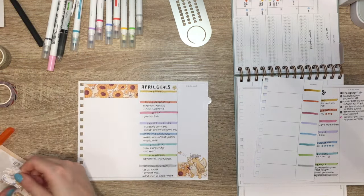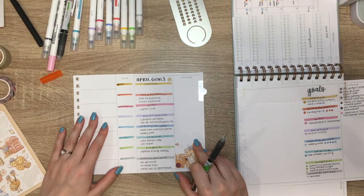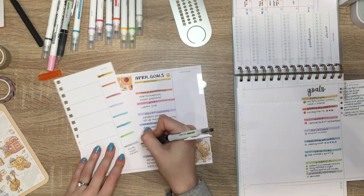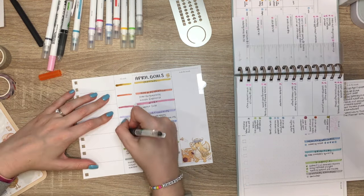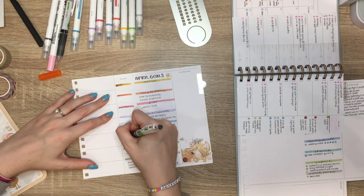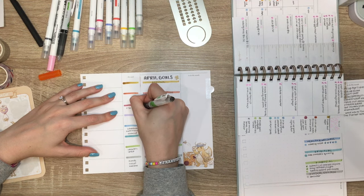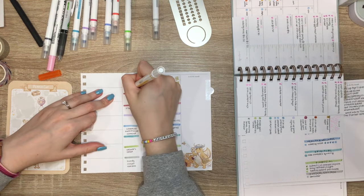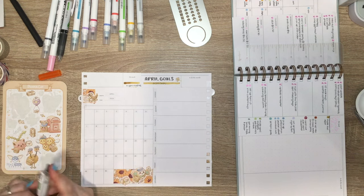I should have put pantry on my actions list — we have to figure out how we want to do our pantry. I think that's gonna be my Archer and Olive project for the month, which you guys will see in like June when that uploads. I also don't have any weekly fun actions and I'm wondering if I should come up with some — if you have any ideas for what I could put as my weekly fun action, that would be cool. We've been eating out a lot this week partially because we're moving a little further away and we're like, oh, I want to have my last meal at such and such, even though it's like a five-minute drive and we'll still be able to come.